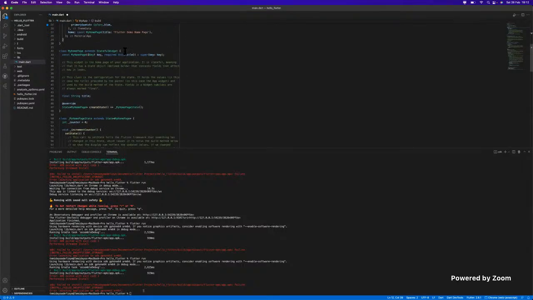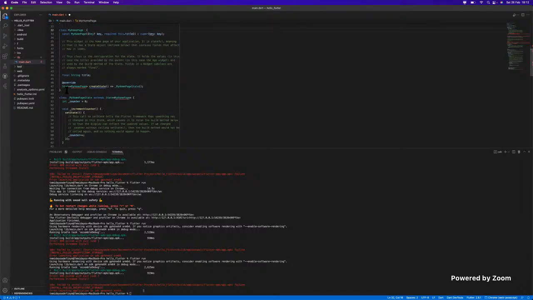Let's look for another stateful widget. Okay, this is a stateful widget. Now look at this. If I remove this, now it's going to blow up. It's going to blow up because what we have here, this createState, does not exist. createState will only exist if we extend StatefulWidget. Okay, great. So now we don't have any error anymore.